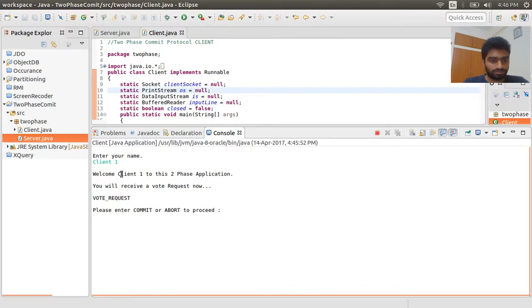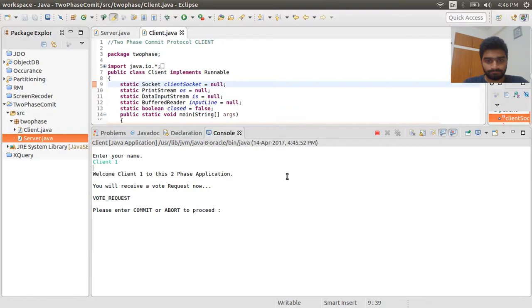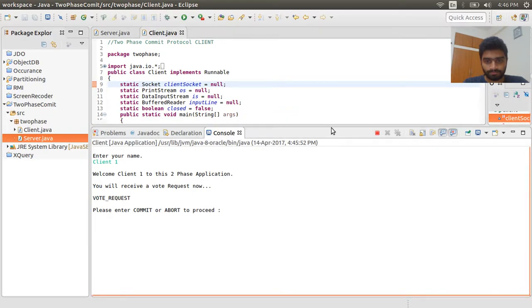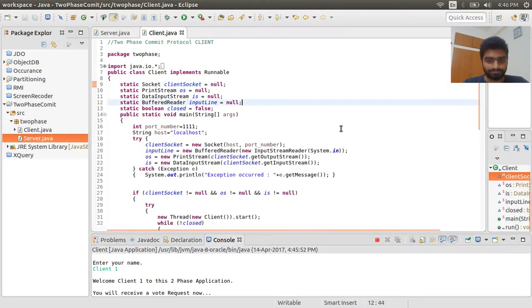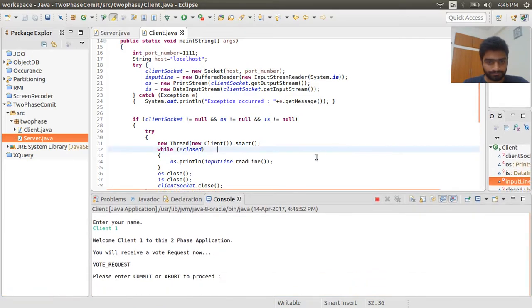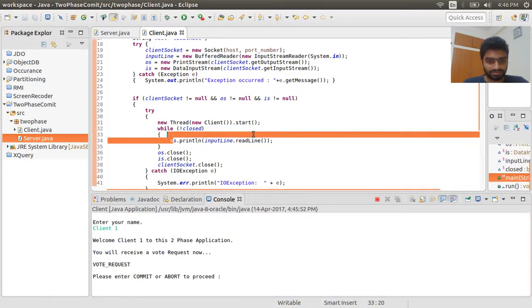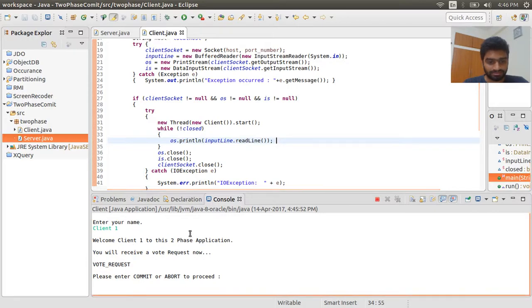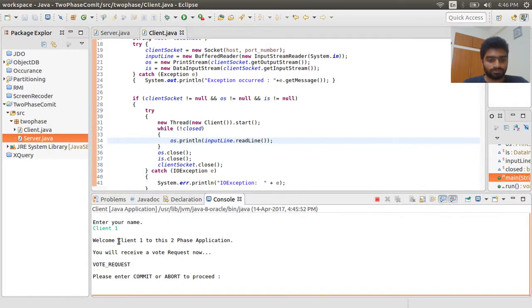Yeah, so as soon as we entered our name, this line is printing that it's a two-phase commit protocol. You will receive a request for vote and vote for commit or abort and all these things.